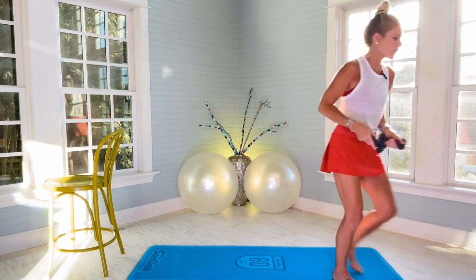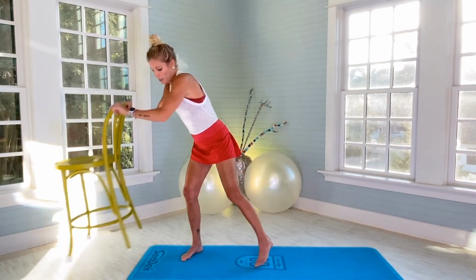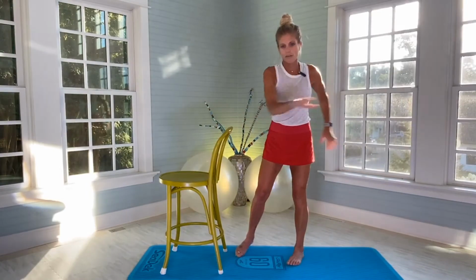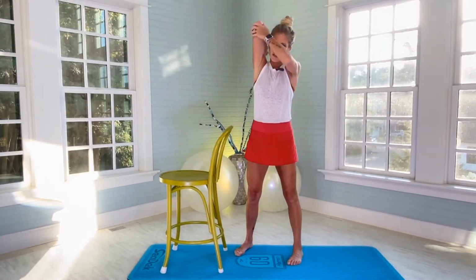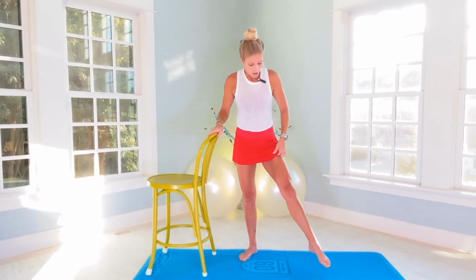Okay, I'm gonna put my weights over here. Now you're gonna need something sturdy. I'm gonna have my green stool today. Give your arms, you know, stop the video if you need to shake things out and stretch things out. That was 12 minutes of isometric arm work, which was awesome.